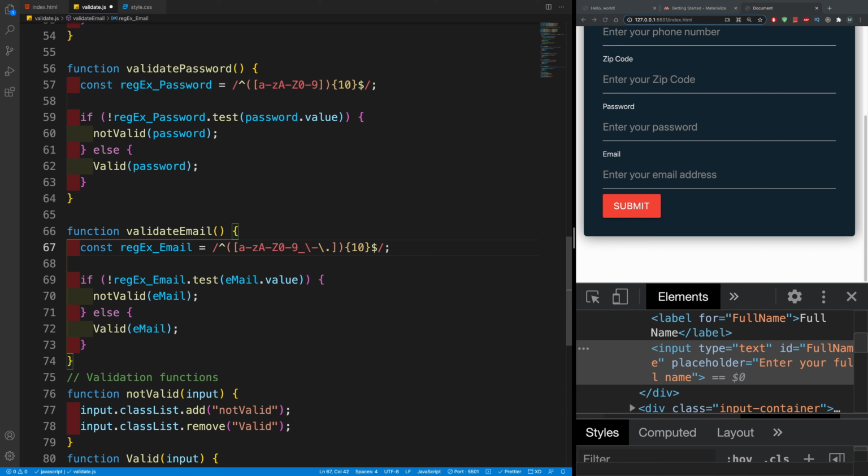Now we need to use here a plus sign because right after this one, and let me take out this 10, don't want to limit it. Right after this group, we'll have the @ sign. Now this means that this is a multiplier, and this could be only 1.